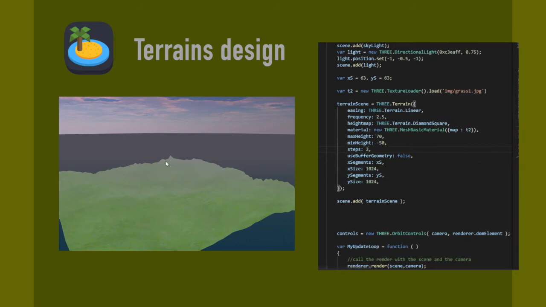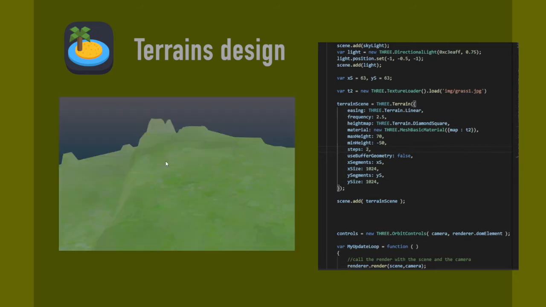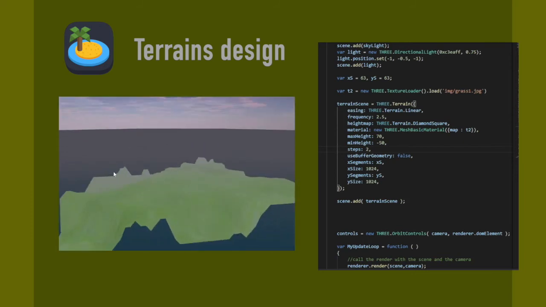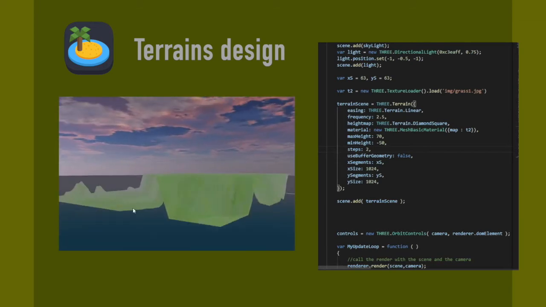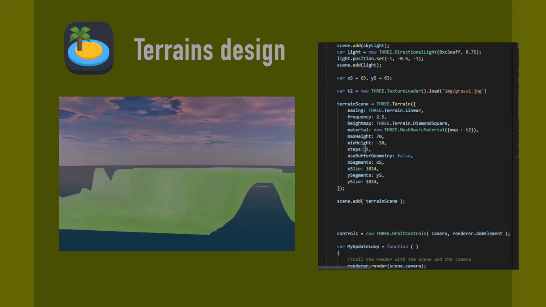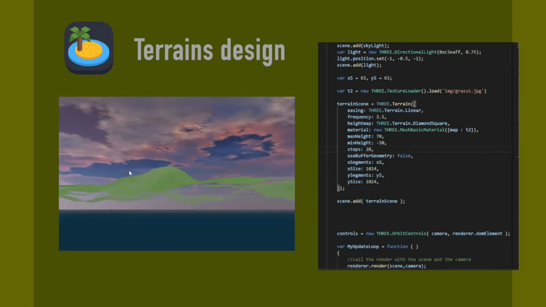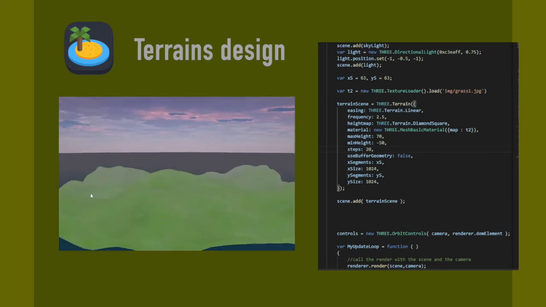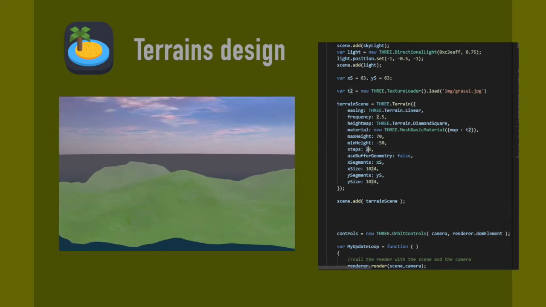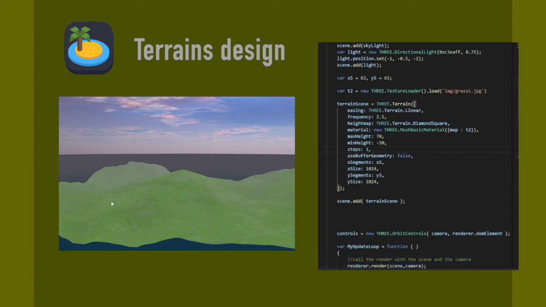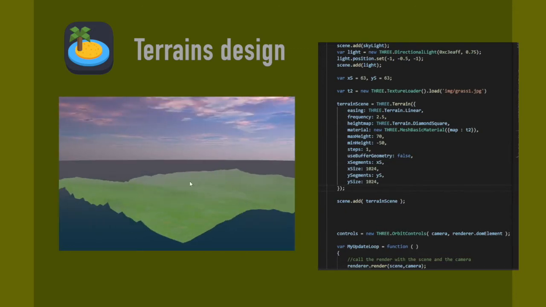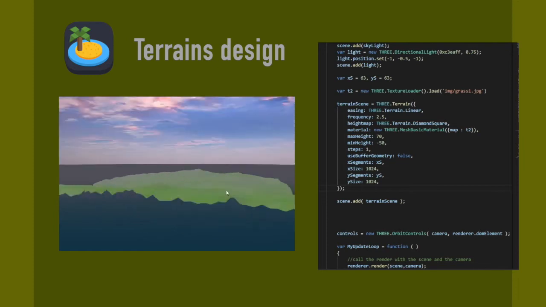And steps, I'll show what that looks like. As the steps get higher, it basically applies the height map calculations multiple times. This gets pretty dramatic, very rapidly, as you can see here. Once you get to higher numbers, like around 20, it begins to ease out a little bit more, but we're probably just going to leave it at 1, because we want the terrain to be largely flat and not too dramatic. So that's what we've got here for this.